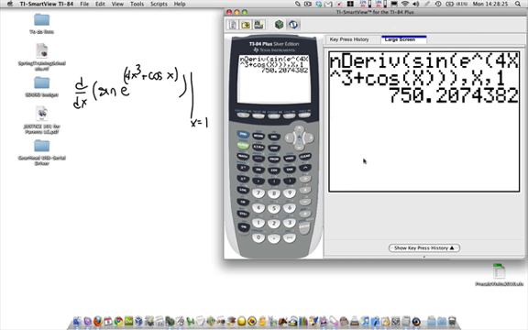And that's what our function looks like. If we click enter, it's going to evaluate it and tell us the derivative is equal to 750.2074. Very slick, very easy way to do things. And this one would be a good candidate to break up the function in the function plotter instead. I could do the 4x cubed plus cosine x and call that y1. Then y2 equals sine of e to the y1. And then I would take the derivative of y2 with respect to x. So, there you go, a little bit on how to do this with the calculator.